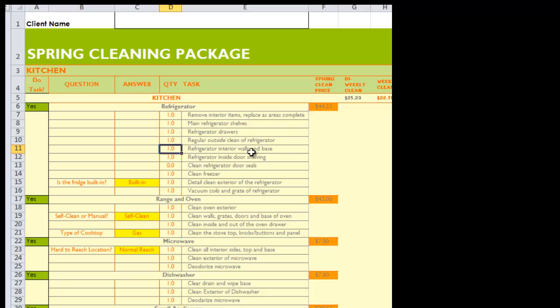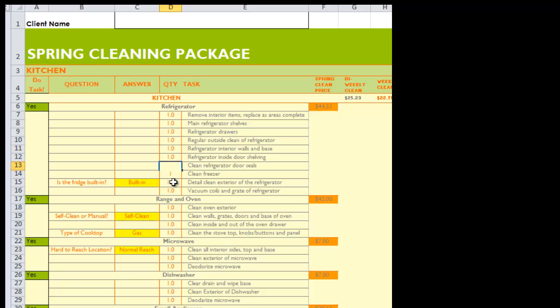So there are some calculations going on behind the scenes, and I will show you how you can customize it, how you can control the amounts of time being calculated for each thing. We have some benchmark times in there for various services, but that may not be what you take, so you can modify that. We have an hourly rate already logged in there, but that may not be what you charge. So you can customize these things completely so that you come up with a price that's accurate for you. But see how simple that is.